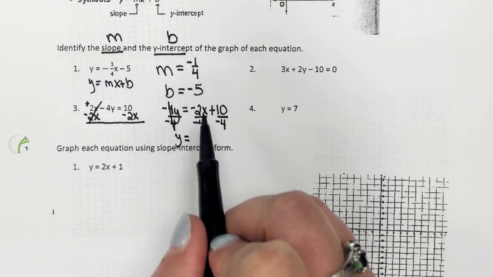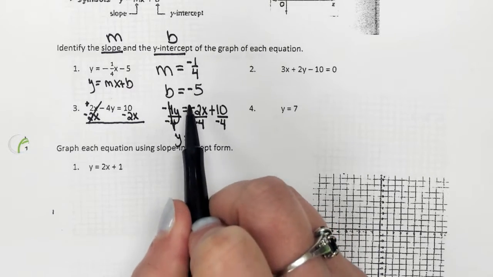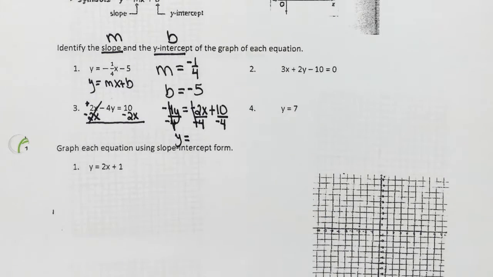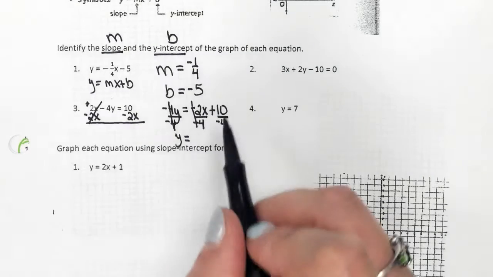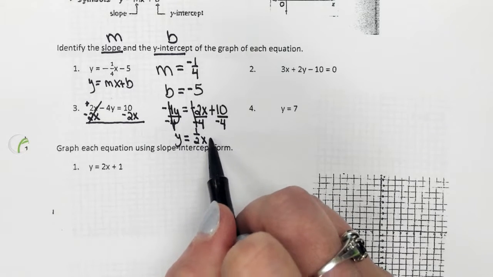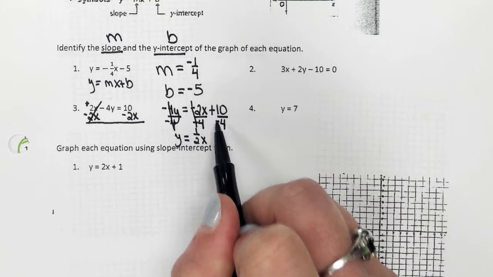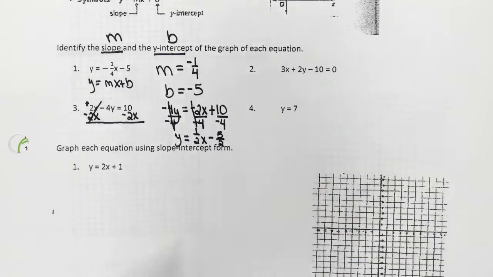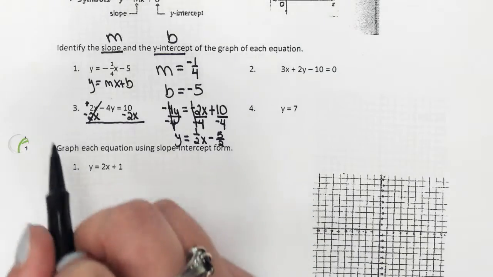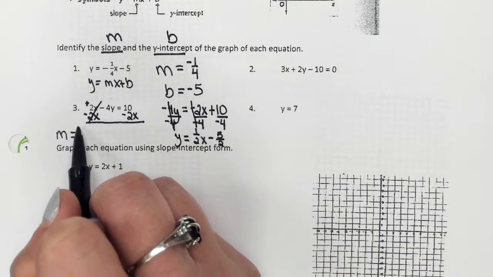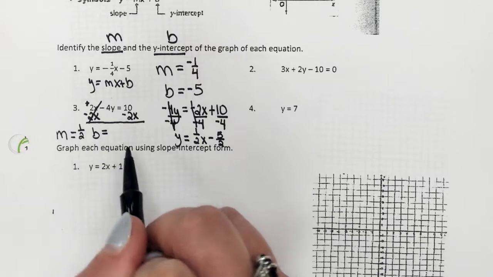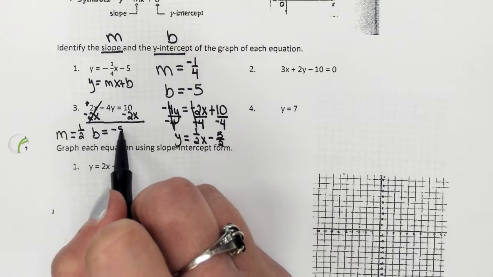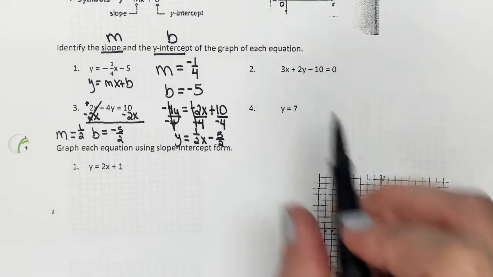Hey, Joseph. What happens to these negatives? They cancel out. There you go. All right, what about 2 over 4? How does that reduce? 1/2. Look at y'all. Y'all know what you're doing. Okay. 1/2 x. All right, and then instead of saying plus minus, there. 5/2. Very nice job, guys. Look at y'all. Y'all showing fractions who's boss. All right, now what's my M and what's my B? And what's your B? Very nice. All right, what about number 4?